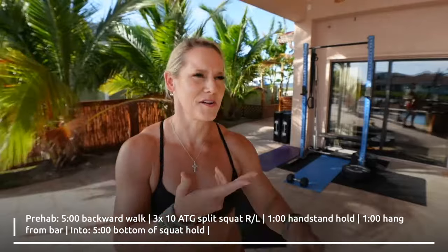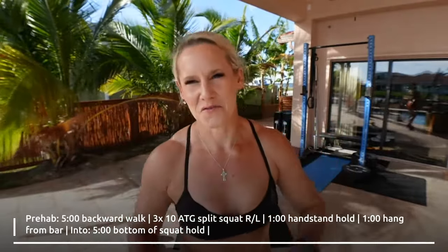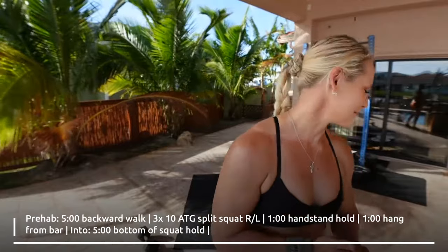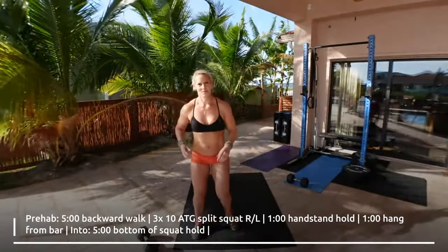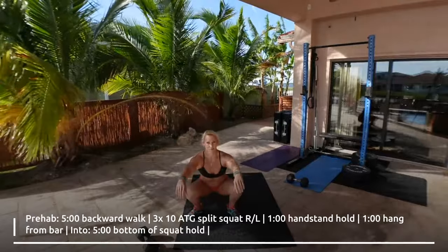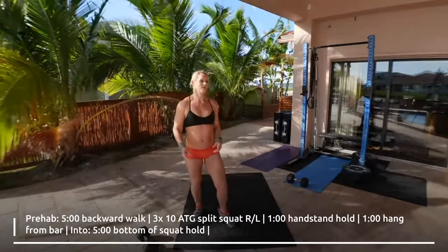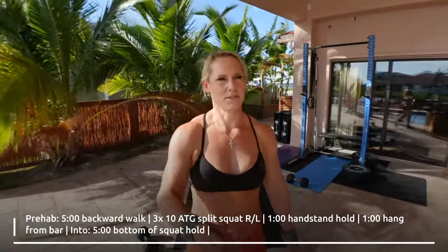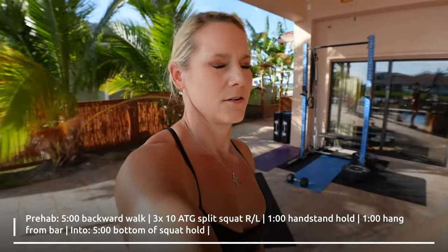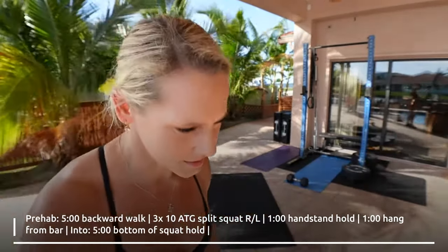You can sit there, you can meditate, you can pray, you can read a book, you can go on your TikTok, whatever it is. But the bottom of squat hold, again, you can do that standing like so. Just think about keeping that chest nice and tall. That'll make the shins really burn. But what I really like to do is have you guys up against the wall. You guys have heard me talk about this before. Back in the day, Rich used to do this every day. And he still does.